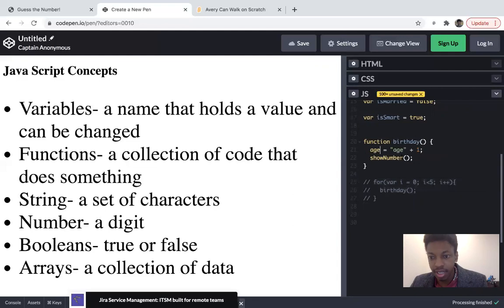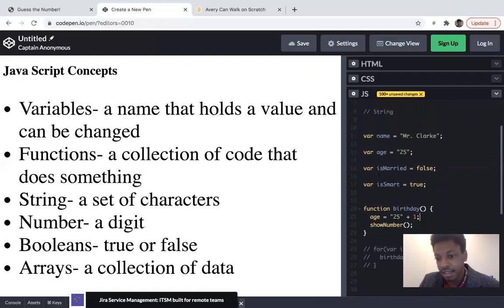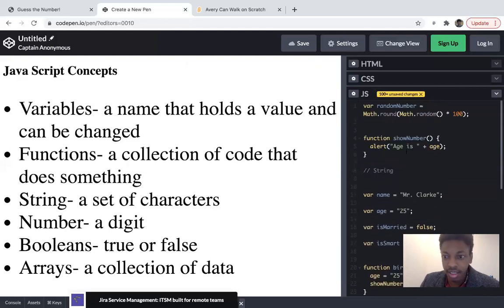All right, so here's what's happening. The computer is taking this string, 25, and it's just adding a 1 to it. So it's not doing math, it's putting the 1 next to it. And so that's why you had 251, 2511, 25111, all of that. And so that's what happens if I do this with a string. Just like up here where I have a string plus, here it was a number. Now it's not a number, now it's a string.